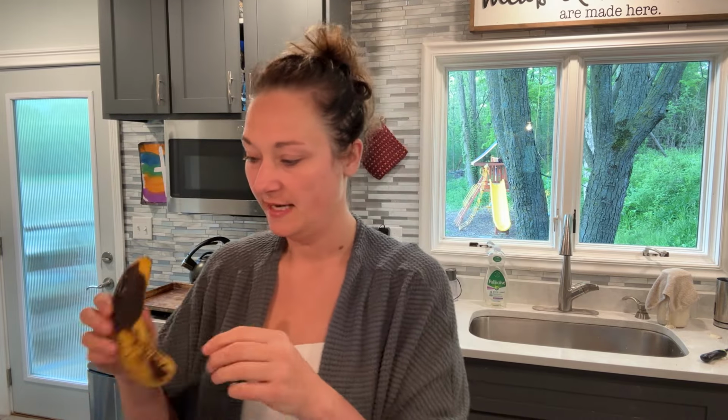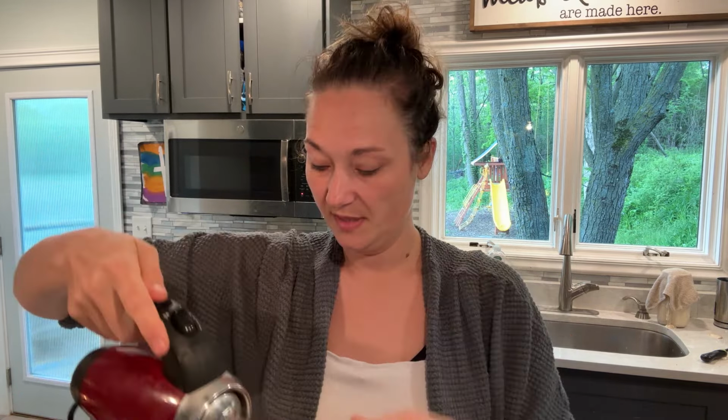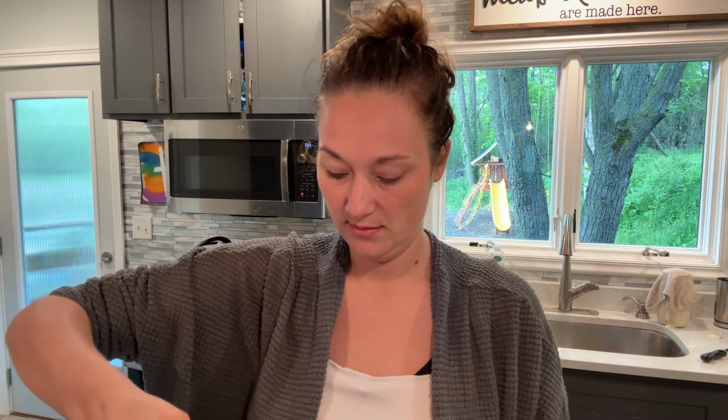So I'm gonna start by taking my 2 ripe bananas and putting them in a bowl. And then we're gonna mix them. You can either use a fork to mix them or a blender. I'm going to blend mine. It's okay if they still have lumps in them. You just want it blended.